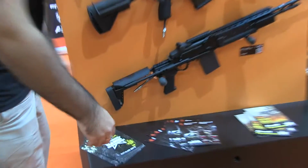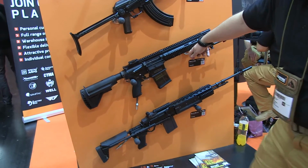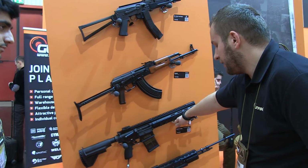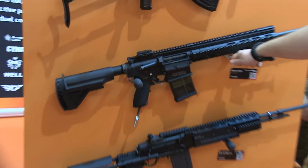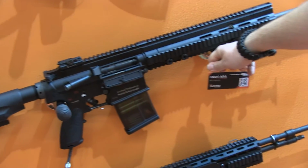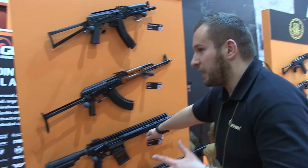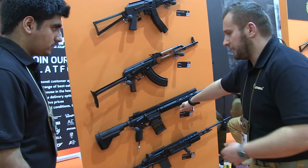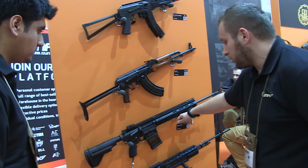That's HPA, compressed air, right? Humarex gun and GNG gun with HPA systems. Now, the systems are made by a Polish company, HPA Airsoft. They are designed by them. For example, the one you see here is not a prototype anymore, but it's not yet in any major production, so it's not released yet. A few more guns like that were made as a custom design for some customers, but it's not sold as if you go into a shop and say I want that. Not yet. It will happen in the future, most likely in the nearest future.